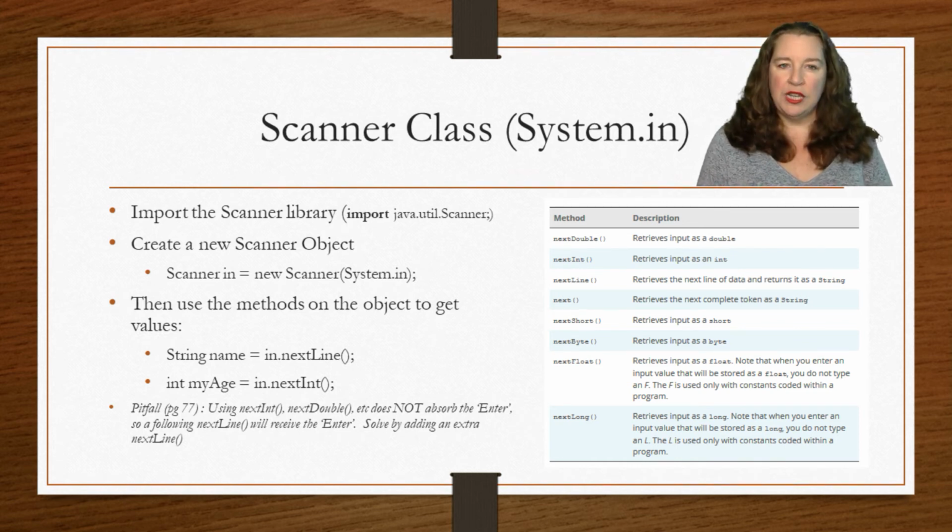So every time that you create a new scanner, you are going to write Scanner in equals new Scanner, and then parentheses System.in. Now this in is just my variable name. You can make that scanner input, you can make that scanner goober, you can make that scanner X, I don't care. Make sure that you're consistent though, and that you know that that's a scanner or that's an input device. I call it in because System.in makes more sense to me, so I like the word in. You can then use the methods that are on the scanner object, which we're going to show you in just a second: in.nextLine, in.nextInt, so on and so forth.